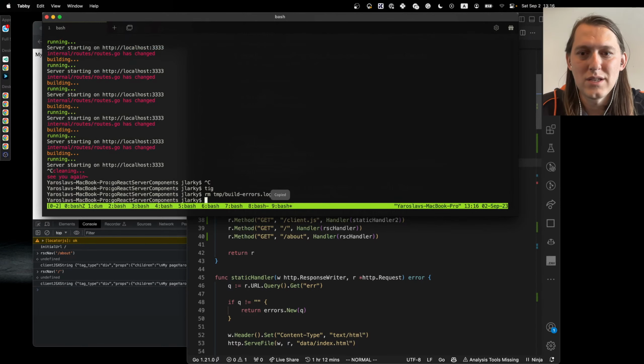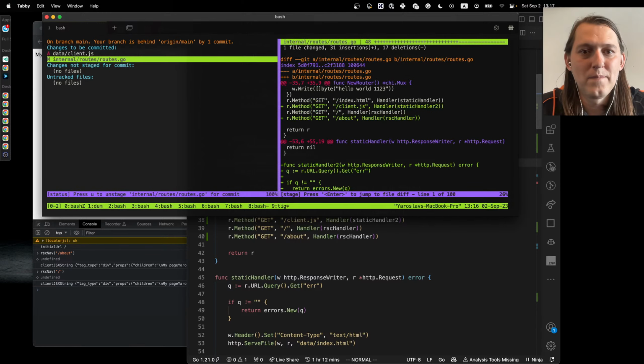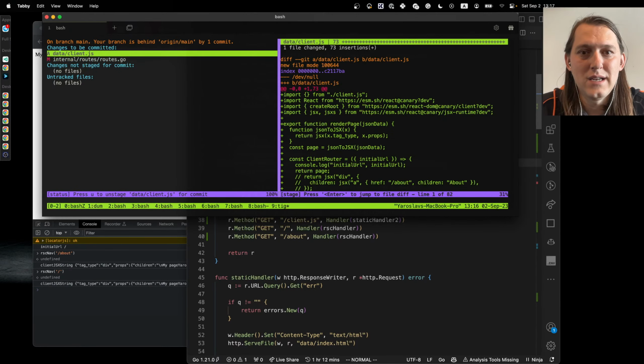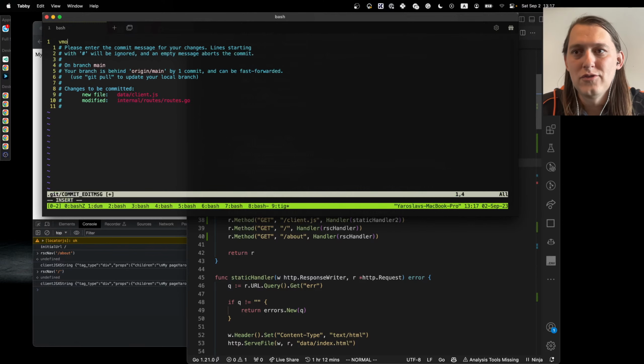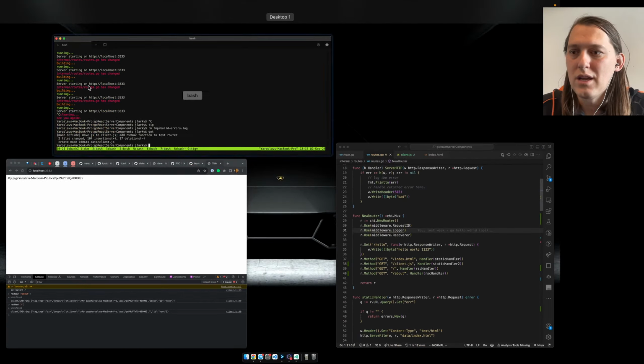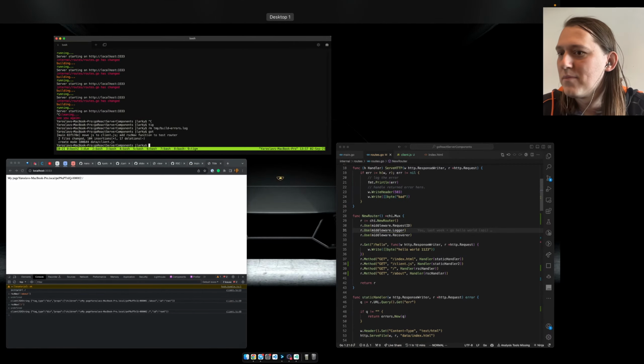Okay, not sure what that is. Yeah, so move JS to client JS, add an RSC function to test browser. Okay.